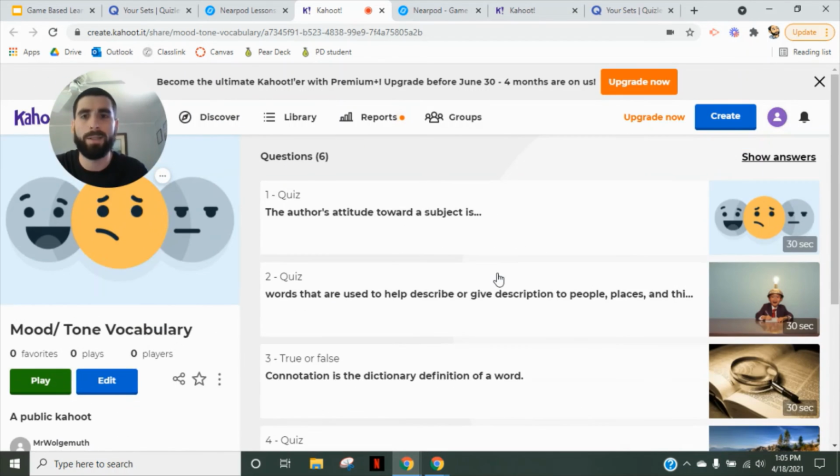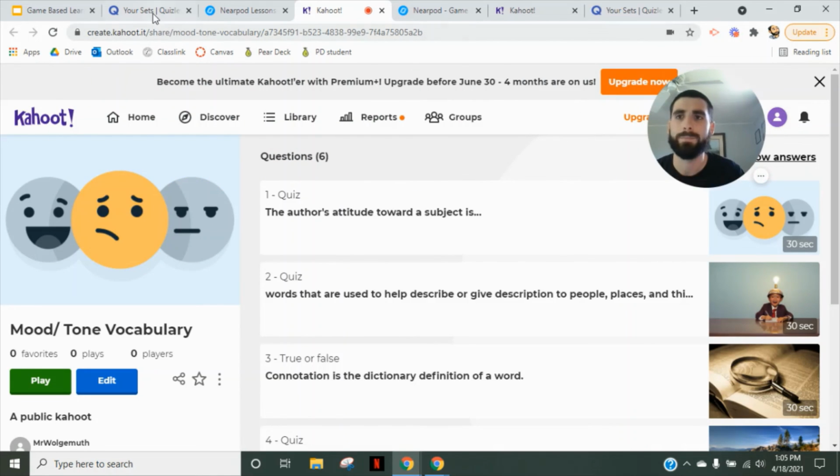I usually give a prize to the top three at the end of the period. And one thing that is really cool about Kahoot is that it works so well with kids who are both hybrid or in person and remote. They can play seamlessly together, and it works really well for the environment that we're teaching in right now.